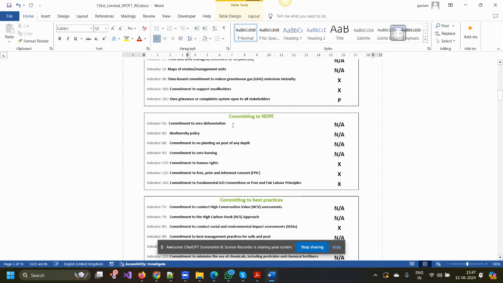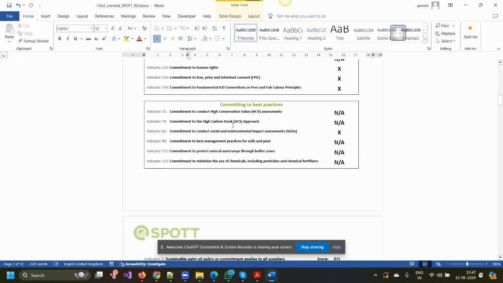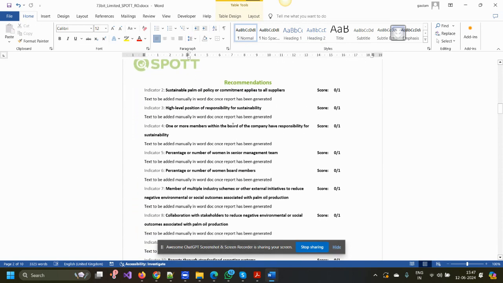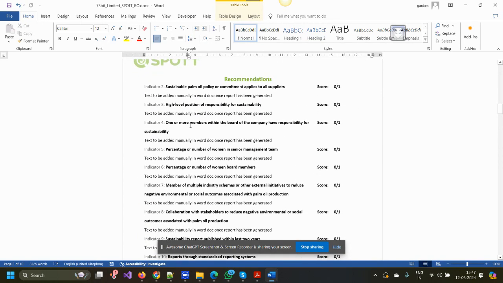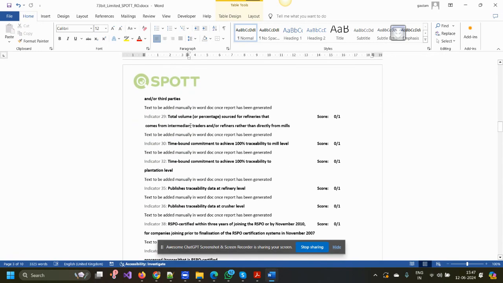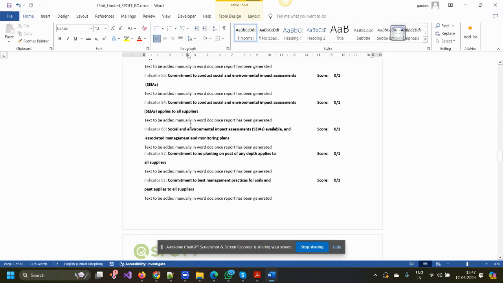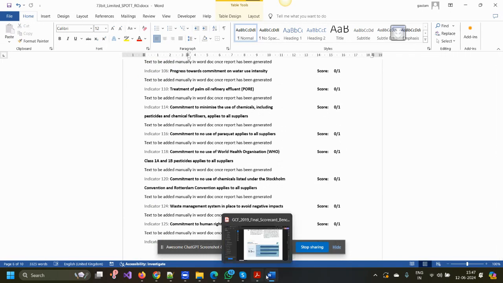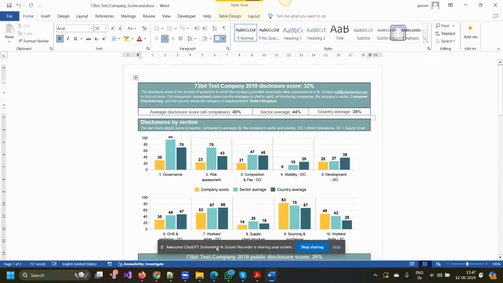ZSL Spot has selected these indicators, and so they get a very concentrated view: out of the 180 questions, these are the questions that are important for XYZ categories. So that gives them a good idea. Then for each indicator you get the score, and that is what this particular report is for. And then the last one is this one.